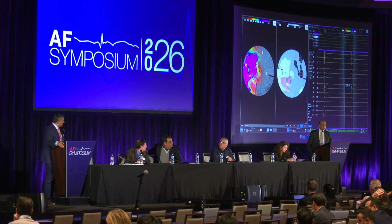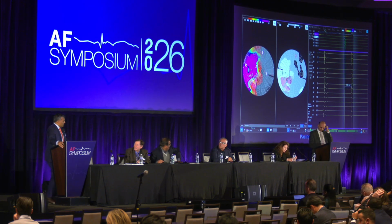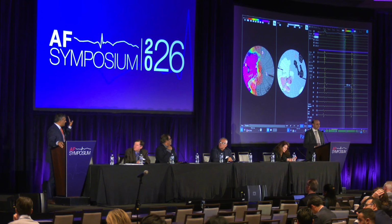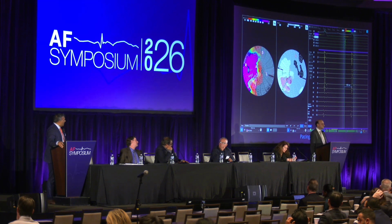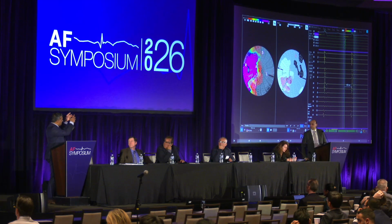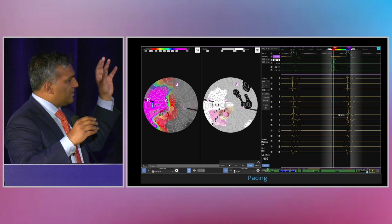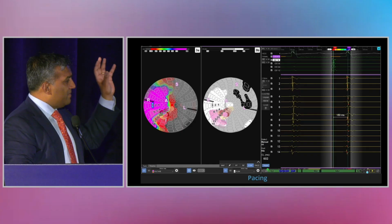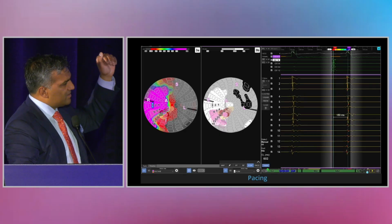What about the SVC? Good question. We have put it there. I have not ablated there. But you could, because you can see where the sinus node is, right? You can't change the size of the balloon, right? It depends. To be clear, you can't put it in the SVC, but you can push it up to the roof where the SVC is. That we've done. You could map in sinus, identify where the sinus node is, and just select electrodes away from it, so you don't hit the sinus.